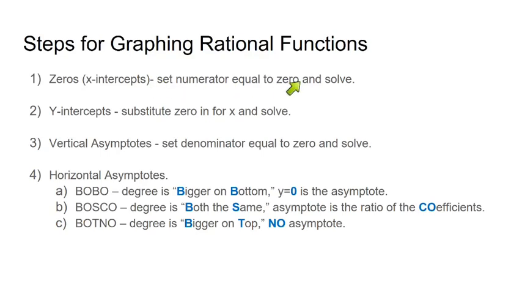You're setting your function equal to zero and solving. You're finding what's the value of x when y is zero. That's all we're doing. Then we're going to find our y-intercepts. That's the value of y when x is zero. So we're going to substitute zero for x and solve. So this is all just algebra one so far.